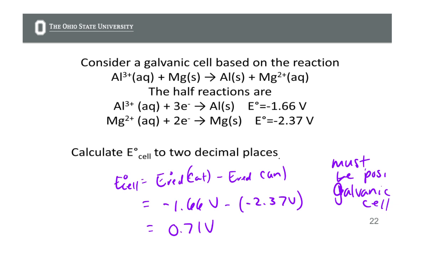The other way that you can see what is happening is with the redox reaction. So we have the aluminum ion on the reactant side. It's going to gain electrons to form the aluminum solid on the product side. The magnesium solid is on the reactant side. It has to lose electrons in order to form the ion on the product. So both of those ways can lead you to the right answer. I just wanted you to see that.